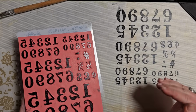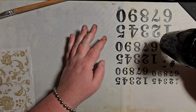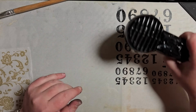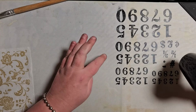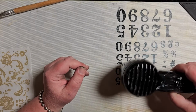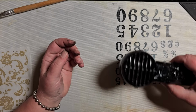Really imperfect impression of this stamp set, but that is exactly what we want to have. If you do this and you think, that is not perfect and I don't like that, then this technique is perhaps not so good for you. Then do something else, because this is going to become imperfect in the end. And the reason for making collage paper with this technique is relatively easy. I really love collage paper and I love using collage paper, and I also like this flimsy feeling of it when I have it in my hands.